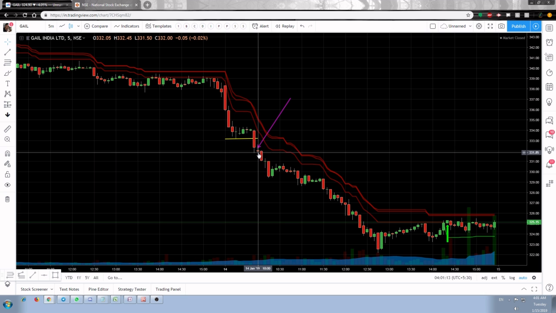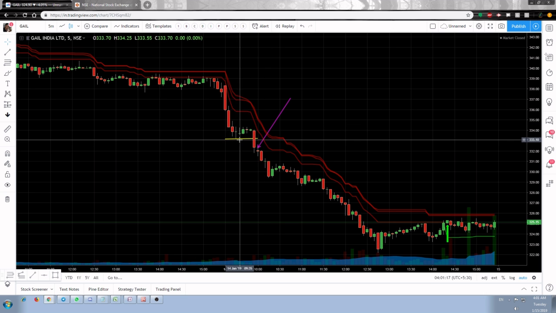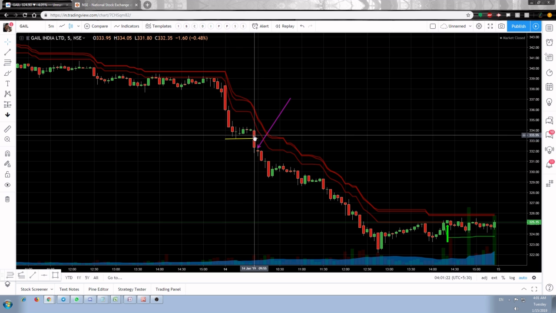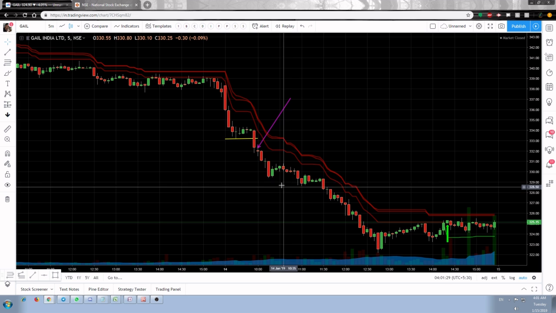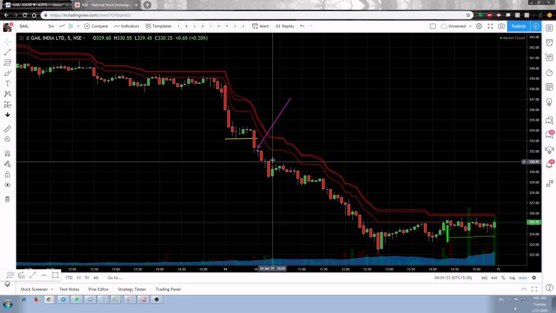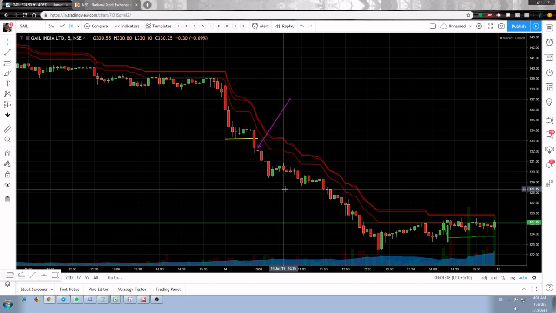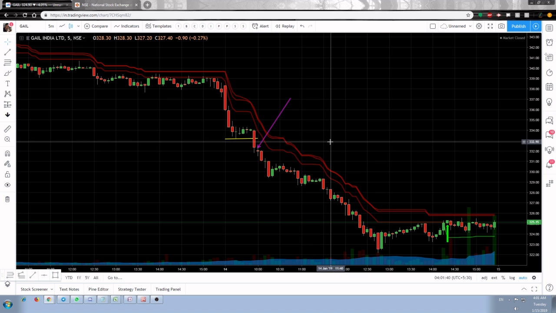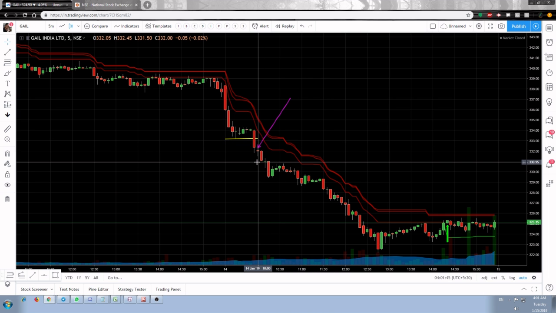The exact same thing was being done by me. So after the consolidation was over, this was the point, the yellow line that you see. I was waiting for that yellow line to be breached and the candle to close, and we took a short position here, and we covered our position at around 1%. Now I understand that it fell big time, but as a day trader, Gale is around 330 rupees, so if I'm getting around 3 rupees or 3 rupees 50 paisa, it should be more than sufficient for me.